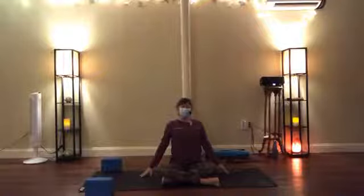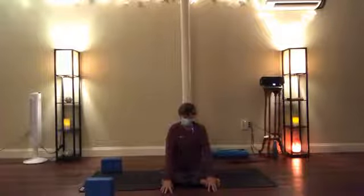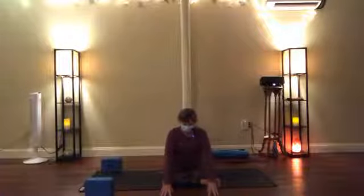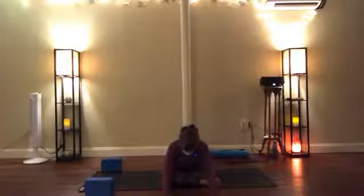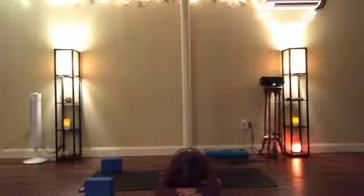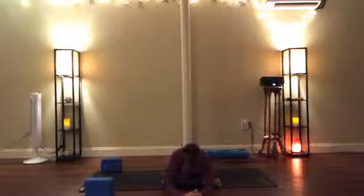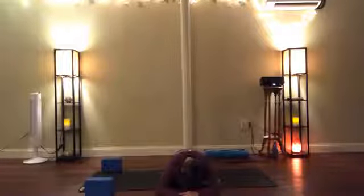And then we'll flex through our feet. If we're cross-legged, press down into the outside edges of our feet, and we're going to come forward into a seated forward bend. You're more than welcome to stay way up high and use your fingertips on the floor, or walk further out with your hands, letting yourself fold forward more if that feels okay to your back. Some of you may even want to go ahead and fold over, letting your head hang at the end there. That's optional. Really paying attention to how your own back feels. One more breath.